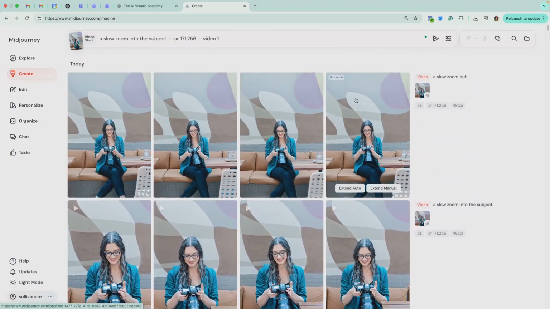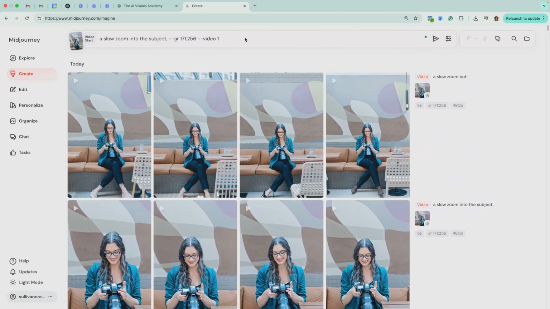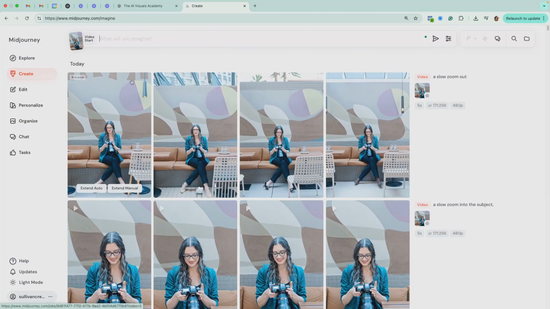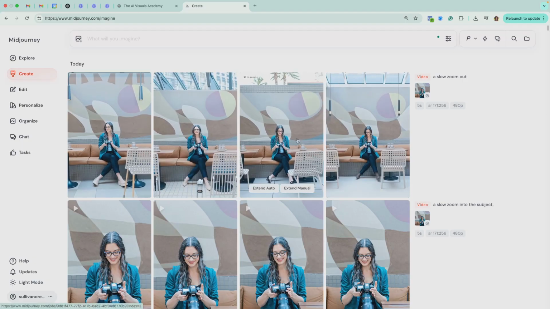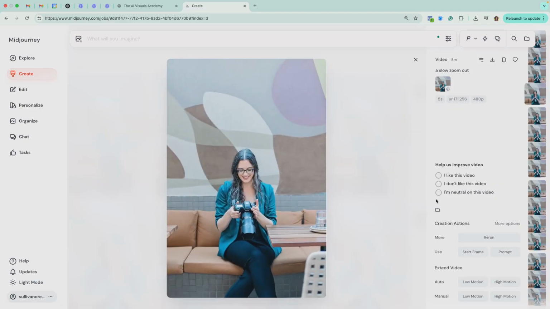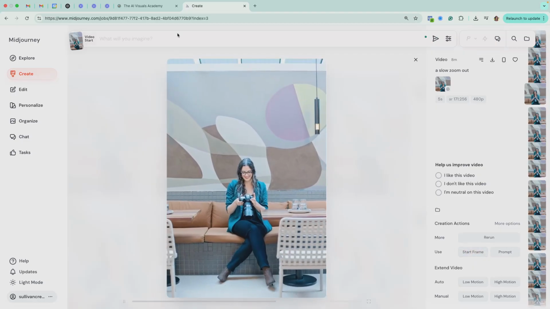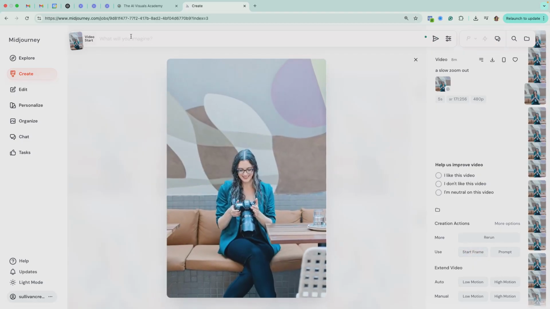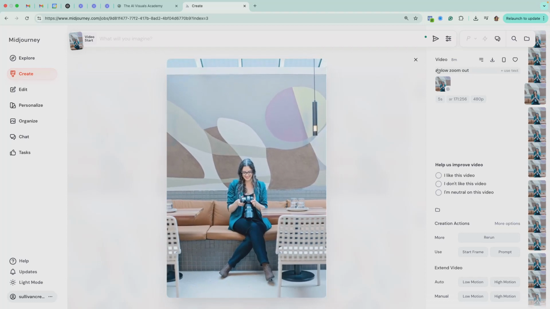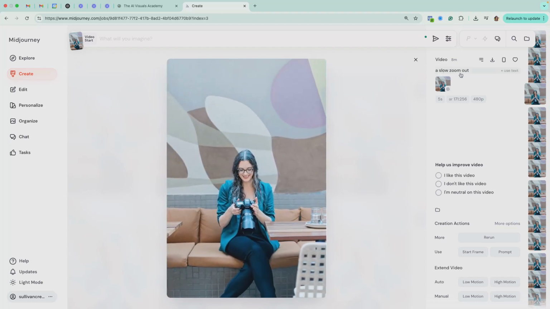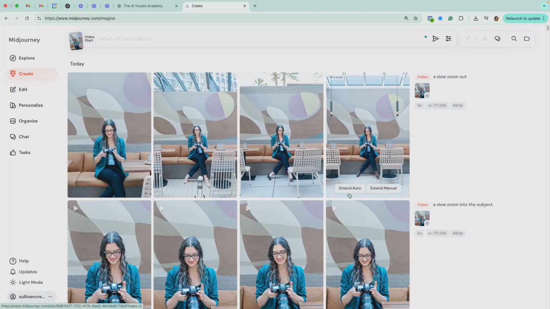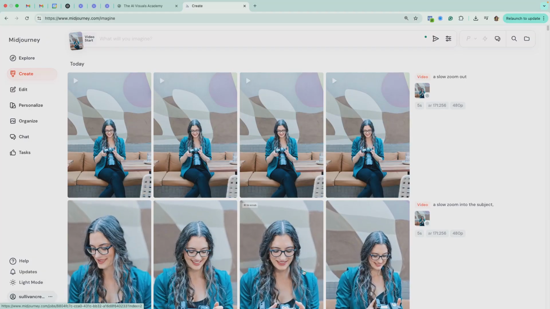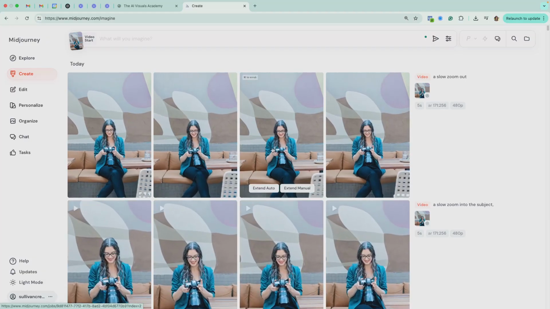The last part, this one here, and again, if you have this step up here because you've been experimenting with a few things, you can delete it. So I can delete that and I can X out this little part here. So now we're starting from scratch. So this last part up top here, what I had done is I'd gone into the video and I had put start frame and had put the original image up there, and then I had a different prompt. You can see on the right hand side, this is the prompt that I used. I used a slow zoom out. And so you can see for this particular video, rather than zooming in, it's zooming out. This one here, it's zooming in, since that's what I'd asked for, slow zoom into the subject. This one is zooming out.